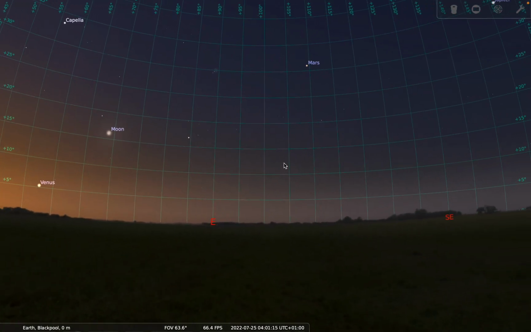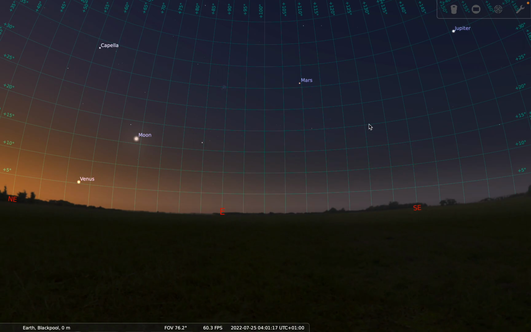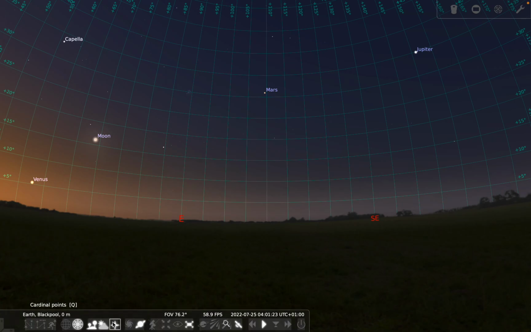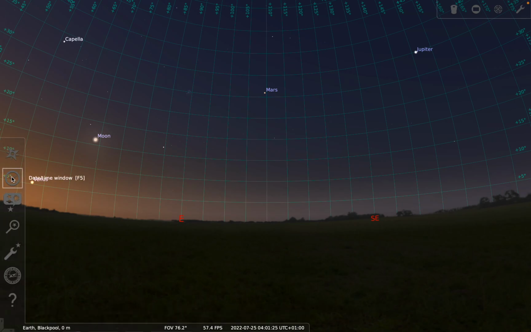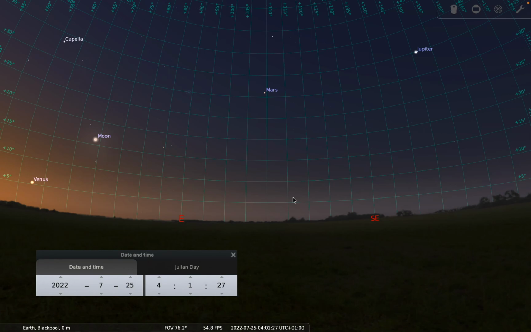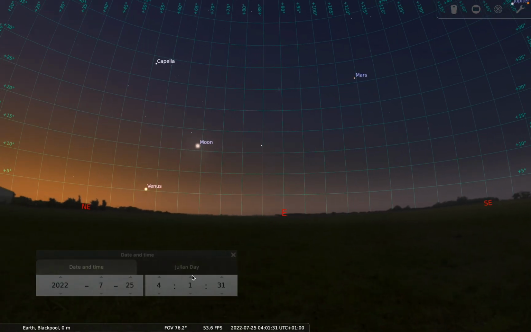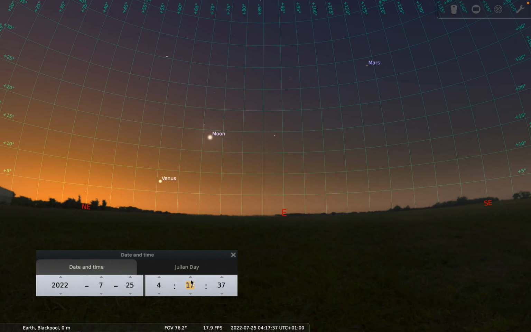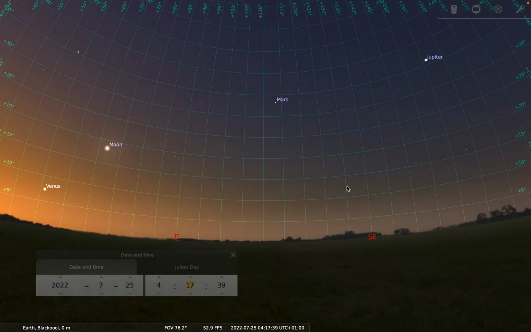So all I'm saying in this video is that you can see this lineup of planets if you're prepared to go out fairly early in the morning. Now, I have fast forwarded this to the 25th of July, and I think we've got a bit more time as well. You don't need to be up stupidly early. You can probably get up a little bit later and you can see them because the sunrise will be a bit later on, as you can see here.